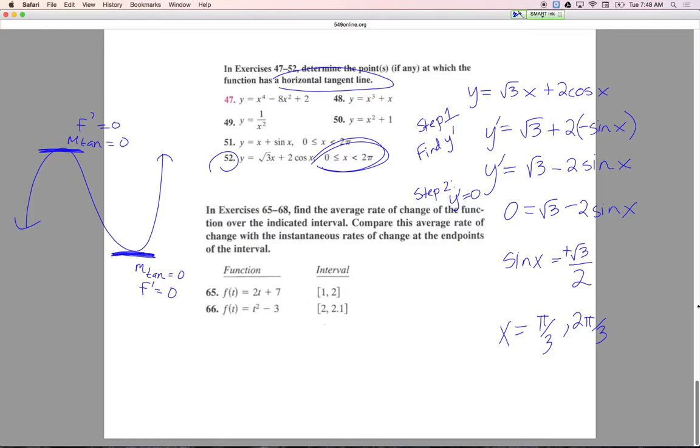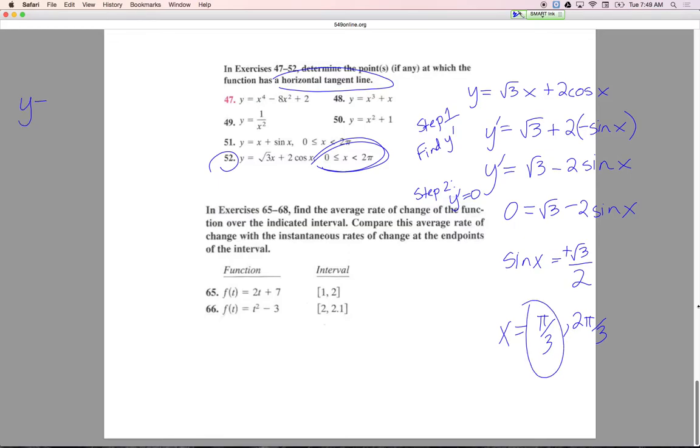Now, yes, this is the part that's probably like, I'll just do one of them. I'm not going to do both. But it said find the points. You're supposed to do this on the AP exam. They always make you do this, especially on free response. You always have to plug back in the original to get the points. So you got to plug both of these back into the original. Here's what it looks like. Can I just do one of them? Just for interest of time.